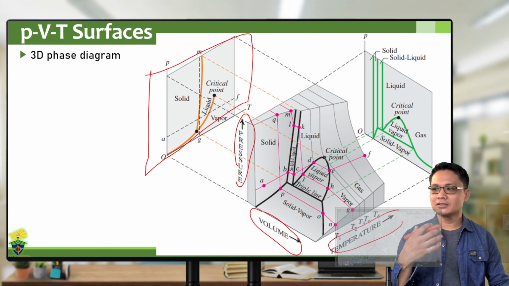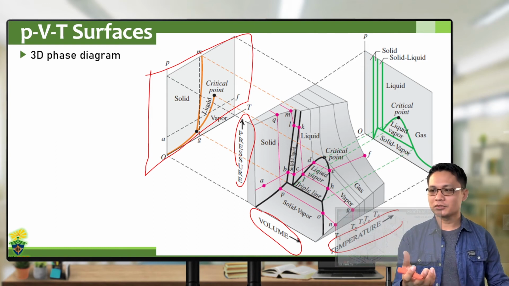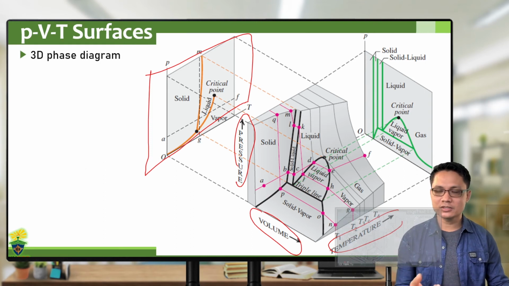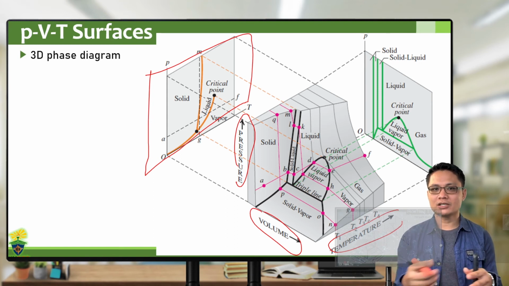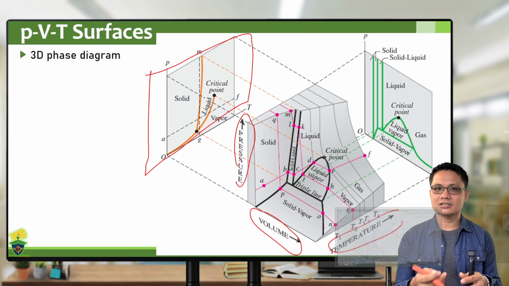Remember that in section 1.4, we discussed the thermal expansion of solids, where when you introduce a certain amount of temperature into a solid, considering its thermal expansion coefficient, may it be linear, volume, or surface expansion, there will be an expansion when we introduce a certain amount of heat or change in temperature. And if we remove a certain amount of heat or just lower the temperature of that material, it will exhibit contraction or compression.